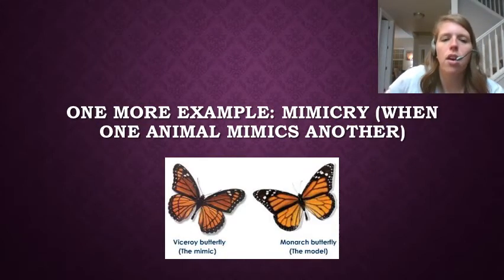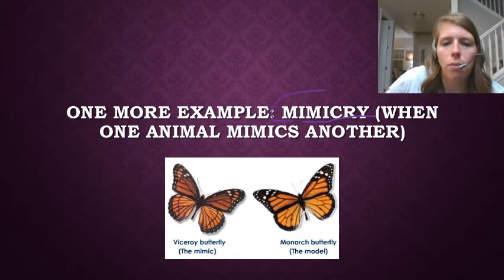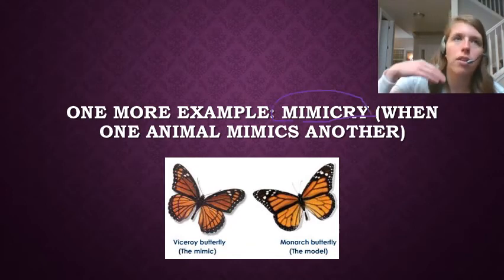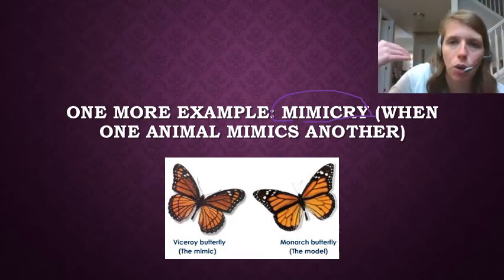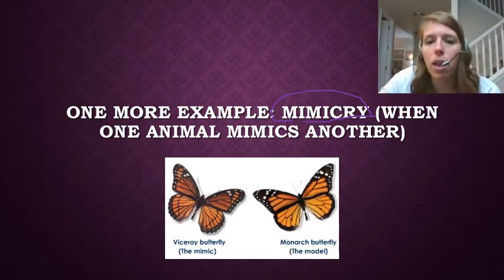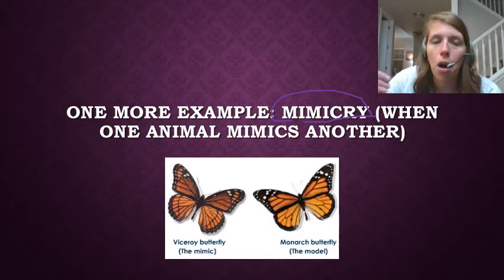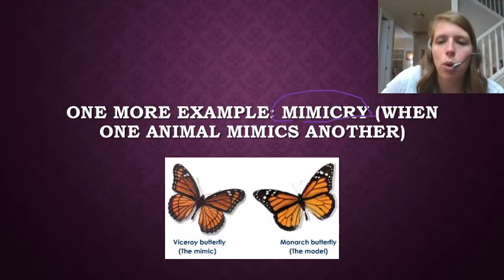Another example that's kind of unique is called mimicry. Okay, it's called mimicry, and you might see that word anyway. And it's exactly what, if you know what the word mimic means. Like if you're going to mimic your sister, you're going to try to be like her, right? Or mimic your mom. So that's what a mimic is. So mimicry is exactly like this, and it's when one animal mimics the other. And a great example of this is the butterflies.